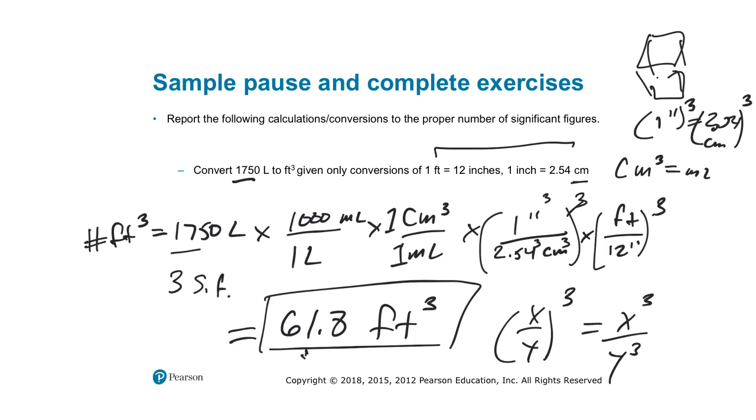And I think it ties in. So let's double check our conversion here too. We go liter to liter, that cancels, milliliter cancels, cubic centimeters cancel. There's 2.54 centimeters, we cube that in an inch. And then our cubic inch cancels, and we're left with cubic feet. Okay, so it looks good.